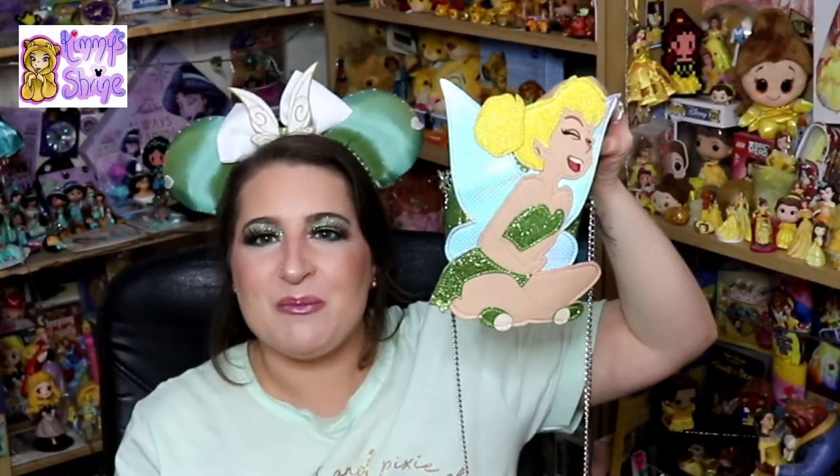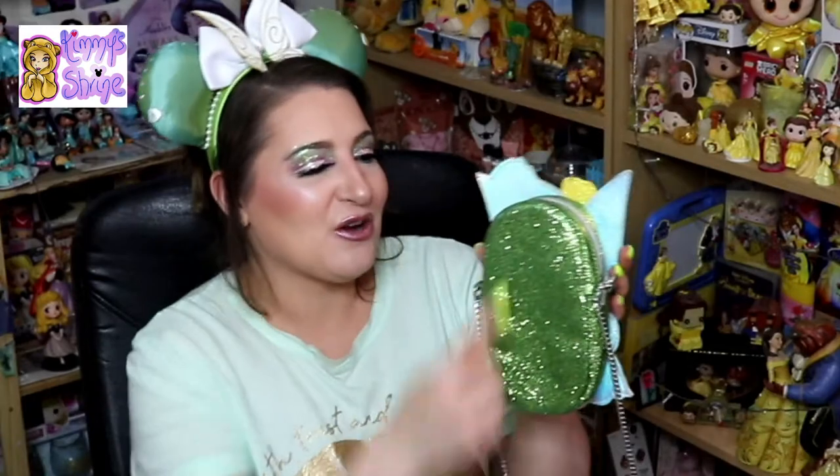The next ones are actually presents, so I don't know exactly where they came from. One of my favourites — when I'm not using it I actually hang it out for decoration — is this one here. My mum got this for me, I think two or three Christmases ago. I really like it because it's quite long so I can fit my phone in there. I would use this if I was going out for a nice restaurant or with family — it's more of an occasion type one. I just love the colours and the fact it's all glitter. The only thing is the chain on it is not adjustable.